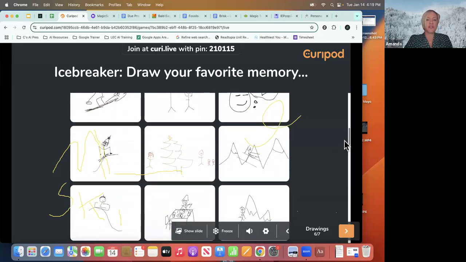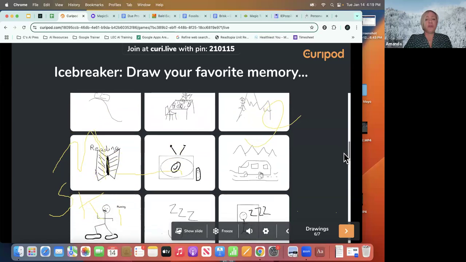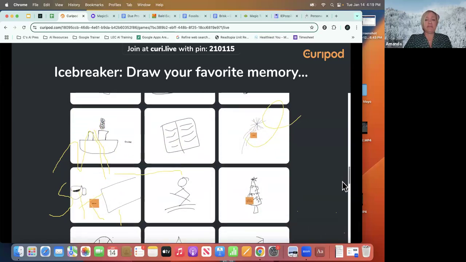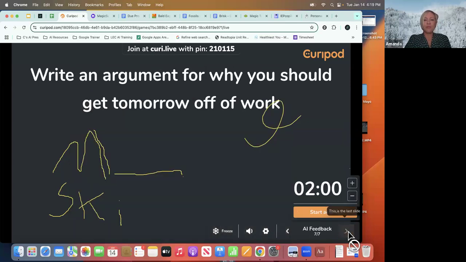Again, you'd want to tell your students that you were doing this so that they knew other people were going to get to see their drawings. But if you have some real sensitive students, you wouldn't have to show them either. You also can skip the voting.